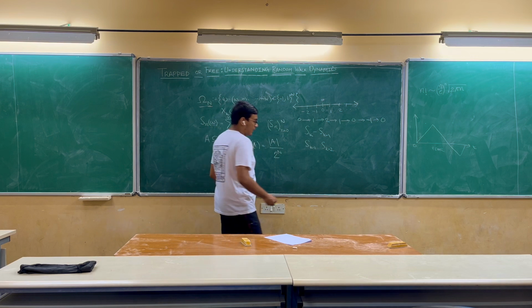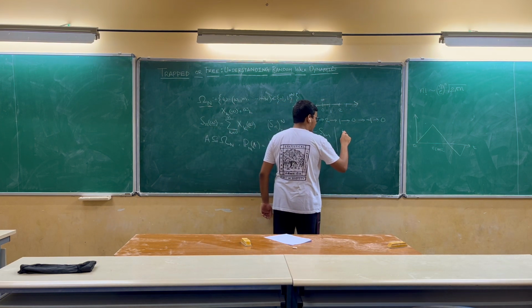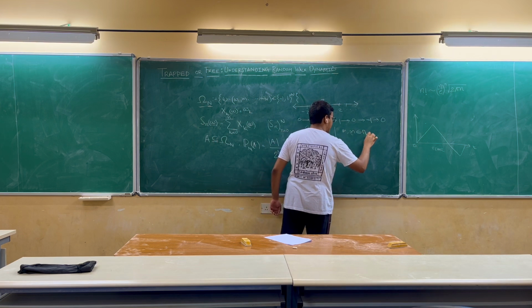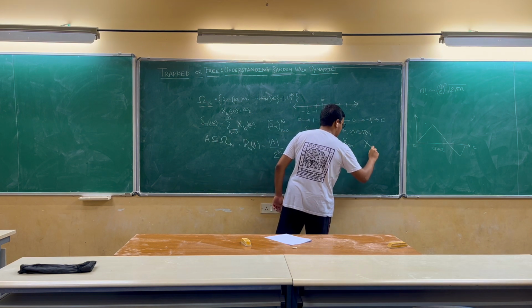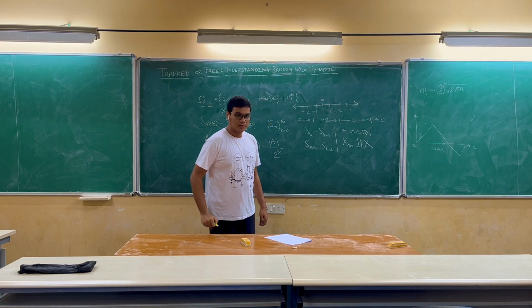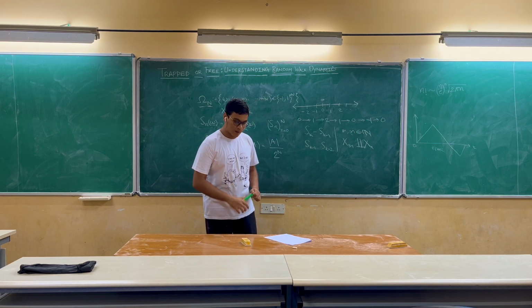And I am actually claiming an even stronger statement: that for any m and n in the natural numbers, X sub m and X sub n will be independent. So basically, any two steps in this random walk will be independent, right?